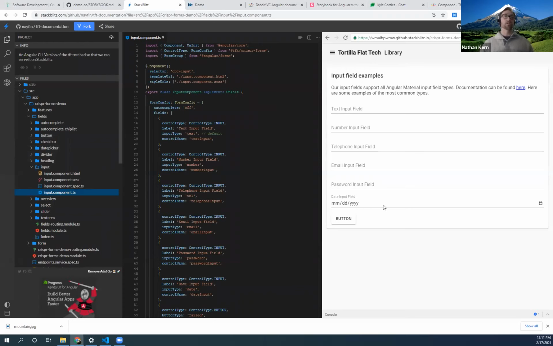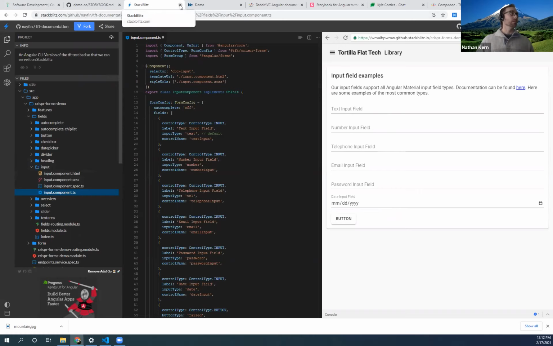So using a demo app like this has advantages, especially if you are in some sort of organization. With many teams using your component library, you can use your demo app to showcase best practices for your organization, how your organization wants to use Angular. And this is a great place to do it. But as you can see, even with all this work that I've put into this, it's not really a great set of documentation. Even though I've made examples for all these different fields, how to use it isn't super clear right now.